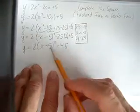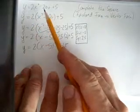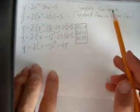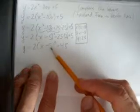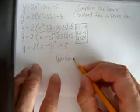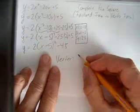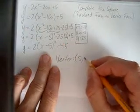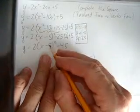And so we have our answer. When we take the vertex form, y equals 2x squared minus 20x plus 5, and complete the square, we end up with the factored form, y equals 2x minus 5 squared minus 45. We can even see the vertex now. The vertex of the parabola is 5 and negative 45, remembering to switch the sign of the x value.